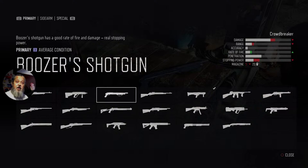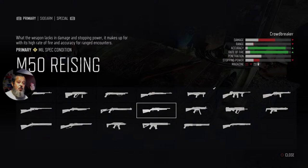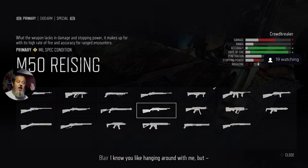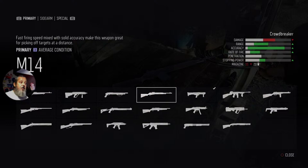So I recommend buying this one. The sooner you can, once you get that trust level, buy this one, the M14. That will definitely help you in a bad situation, because you're not going to be able to get close to them. When you start the game, you're really slow. You don't have that much energy. You don't have that much stamina. So you need something to take them down at a long distance. And this is the one you need. From a distance, you can pick them off, bam. But you got all this. I got all of them. And I bought them, and some of them I got free from doing missions.